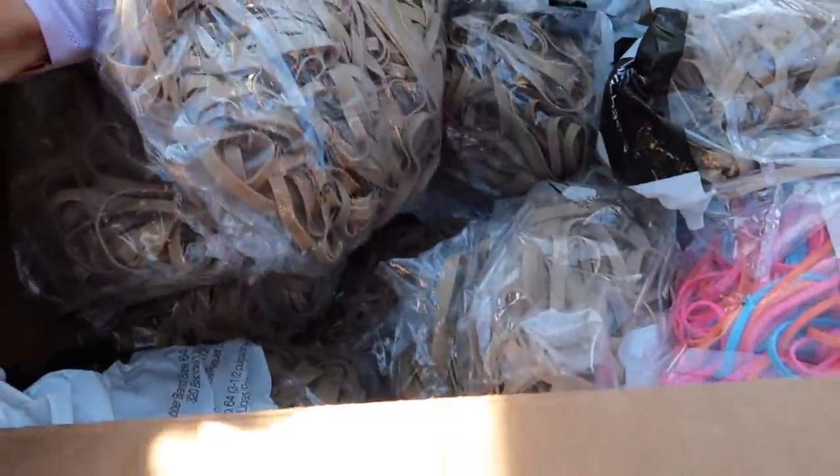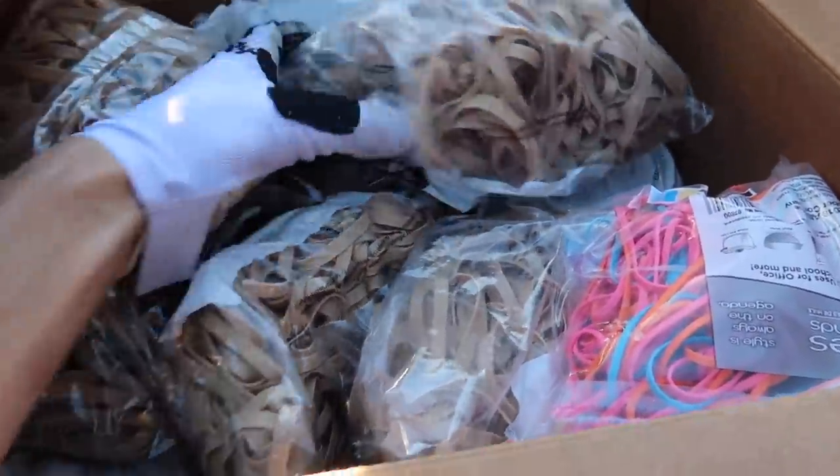So obviously we're not gonna use all these bands, so if anybody needs rubber bands, let me know. I am the rubber band plug at this point.